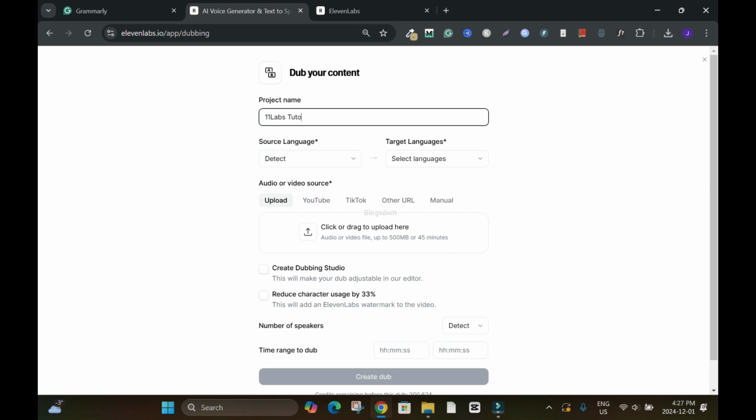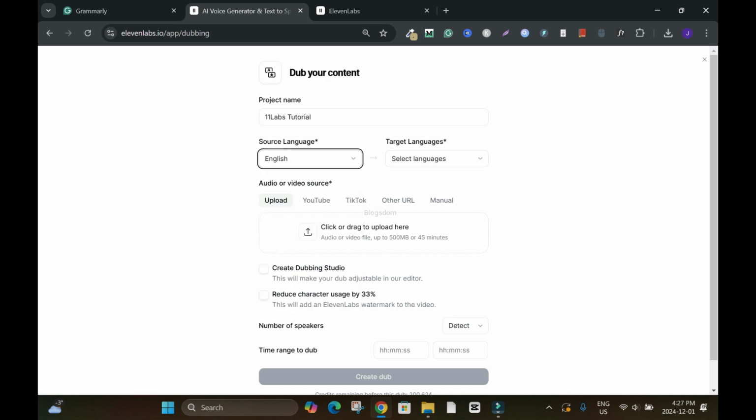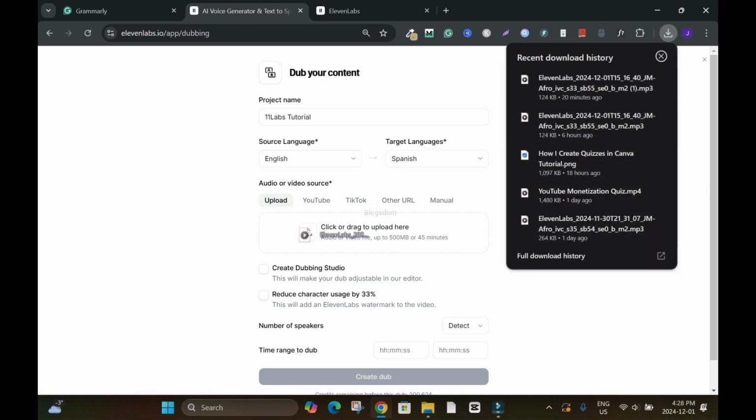I'll say tutorial. Now then the source language, click on it. So the source of the audio or the video or whatever is in English. Then the selected language, which is the target language that I want to translate to, let's say Spanish. All right, then upload or drag and drop it. So I'll just drag and drop this one.